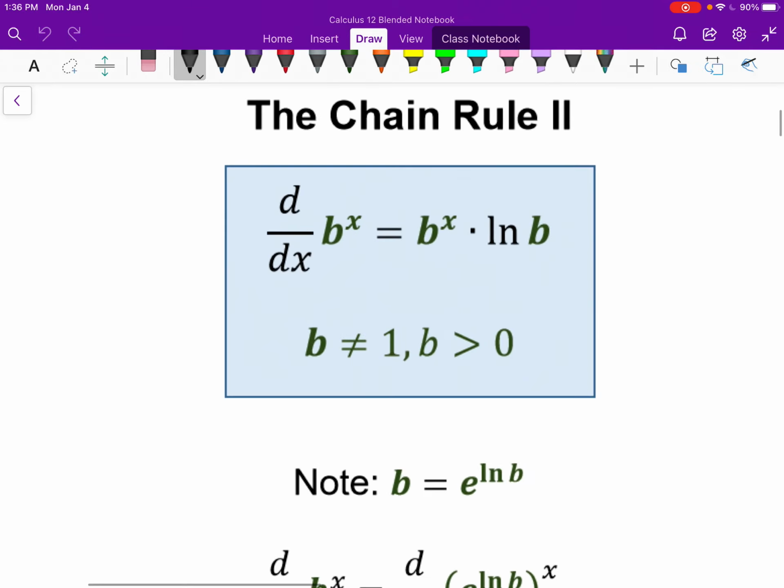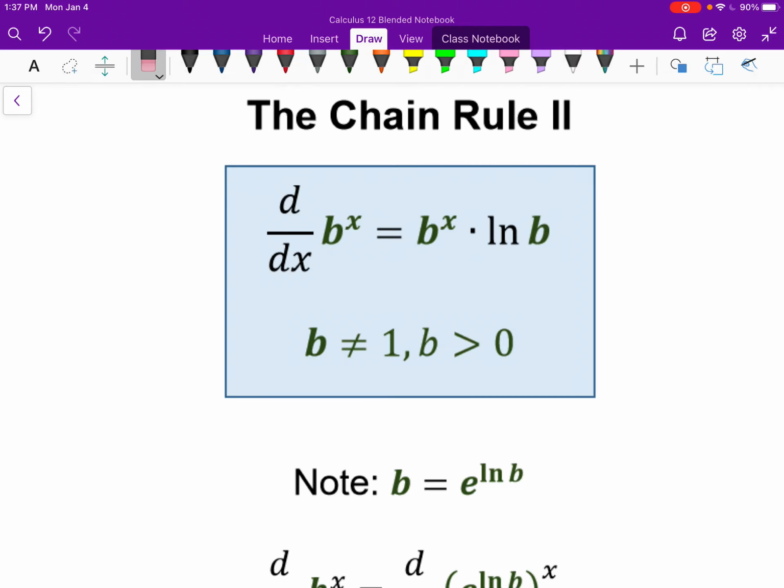And so the derivative of b to the power of x is b to the power of x times the ln of b. Keep in mind, until now, we've been only dealing with e to the power of x. Although it's not wrong. Notice if you change this b to an e, and change this to an e, it's still correct. e to the power of x times the ln of e. The ln of e is 1, because they cancel each other out, essentially, so it's still correct.